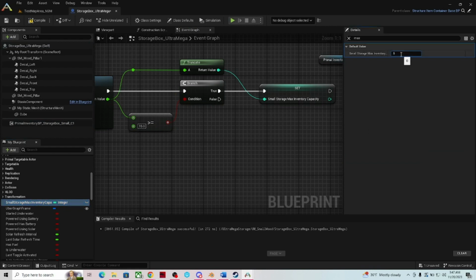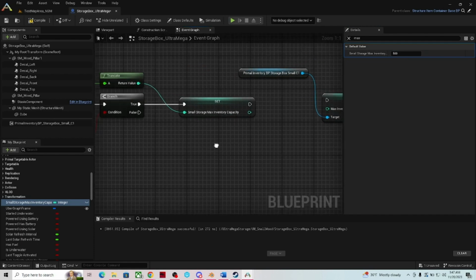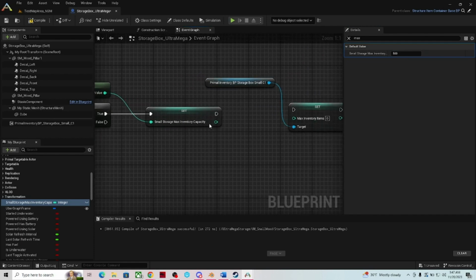Just to be on the safe side, I set this default value of this variable to whatever the max value is on the inventory, so that if nothing happens, it's going to stay at 500. Otherwise, we're setting it to whatever the server owner put it as.